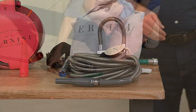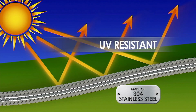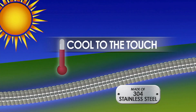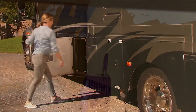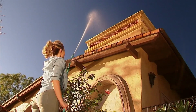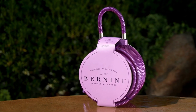And you know what? Why not have a pretty hose? But it also stays cool to the touch, much cooler than similar hoses. And it's almost counterintuitive that it's UV resistant, but here's why. The metal, in this case that metallic wrap on it, actually reflects the UV rays, so that's why it's not transferring the heat to the hose. Perfect if you're in an RV, because it's lightweight, it's easy to hang up, and you're not losing pressure, and that is because this is truly the metal hose that is a no-kink hose.